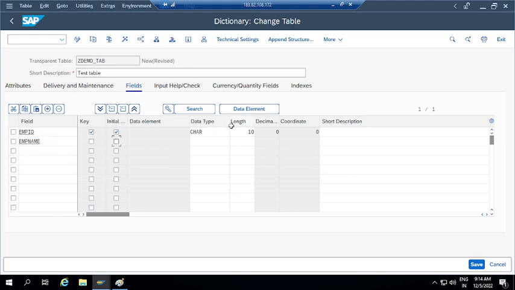EMP name. Is it a primary key? Employee name in general? Can you just think? No, multiple people will have the same name. Let's assume there is an office with 1000 employees. If you make employee name the primary key, there might be multiple employees with the same name, right? There is a chance.